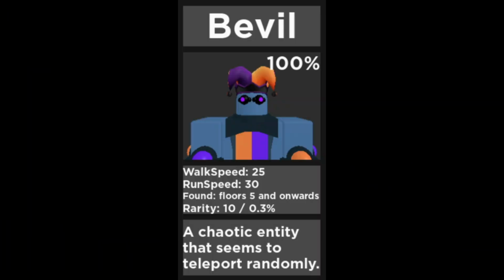Bevil, also known as the Jester, is commonly cited as one of the most dangerous entities in the game. Due to its low rarity of 10, most people do not have experience with the Jester. It has a very fast walk speed, a very fast run speed, and the description states that the Jester continues to teleport randomly across the map. So, if this entity happens to spawn in for you, it's not looking pretty good.